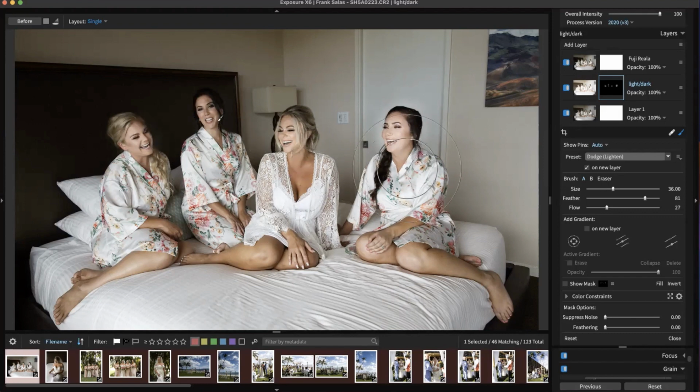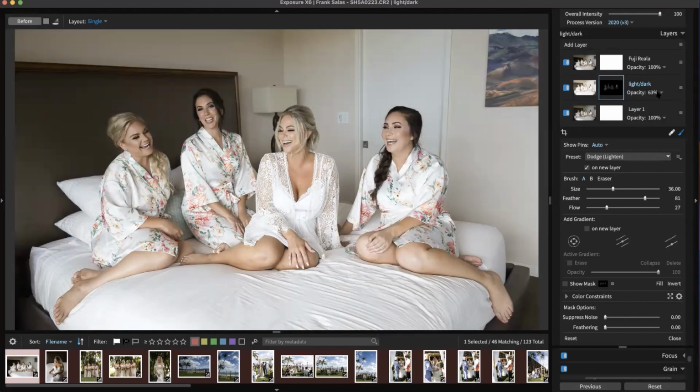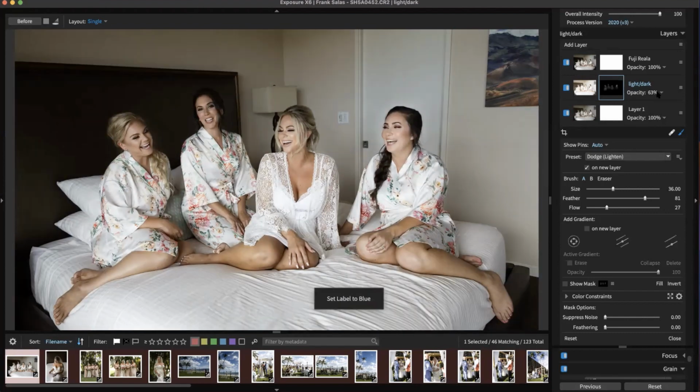And then I just do a little bit of a touch on their bodies. And I don't care about their feet because they'll probably say that their feet look ugly, but that's what always happens with brides. Just kidding. Not really though. All right, there we go. So that's what we did. I'll hold down the backslash key. And you can see that I'm just giving a little tiny look there. It's not that much. Nine.